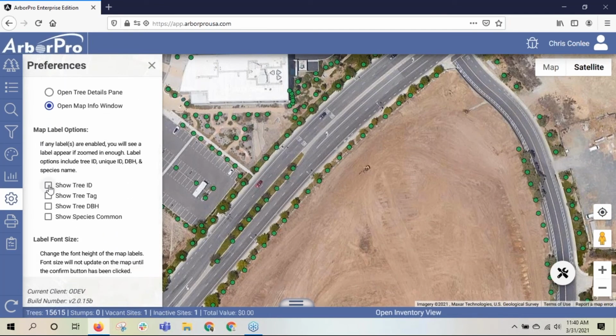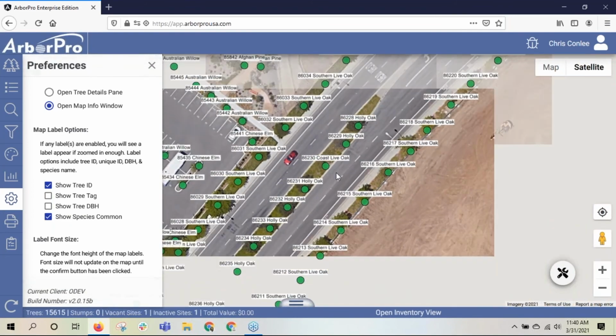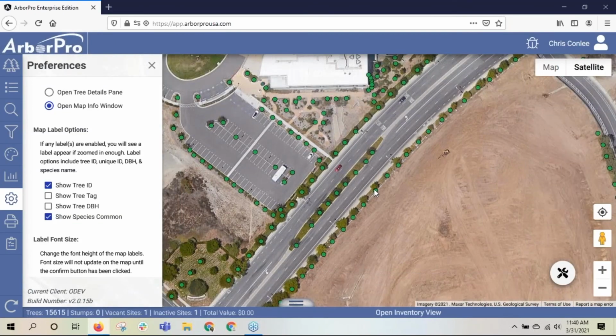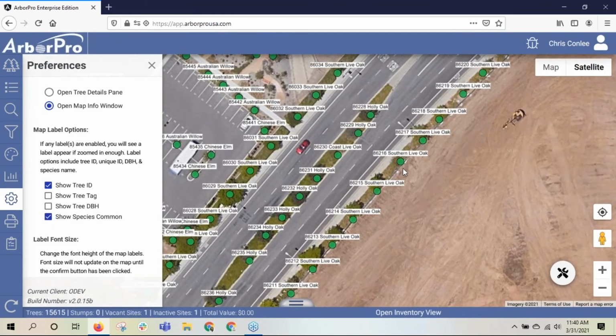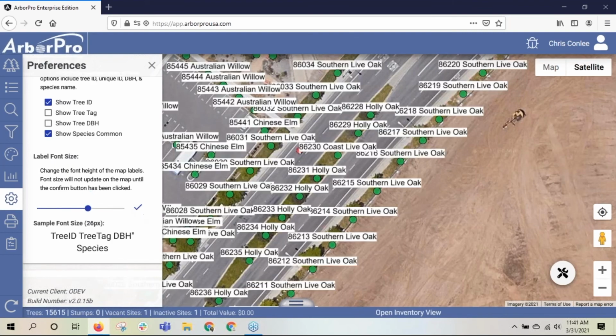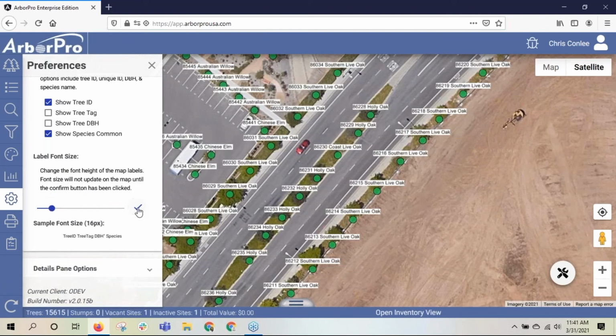Labels. So you have the option to put some labels. You can put the tree ID label next to each point and maybe the species in common. So as I zoom in, you'll see that has those labels. Of course, when you zoom out, they disappear. Just the fact you wouldn't be able to see them very well. So if you zoom in, you've got your labels. I can also change the size, the font size of those. So if I want to make them a little bigger, gives you the example, check, and it's going to show bigger. Bigger isn't always better in this case. Make them smaller.